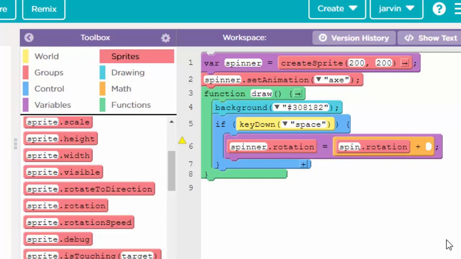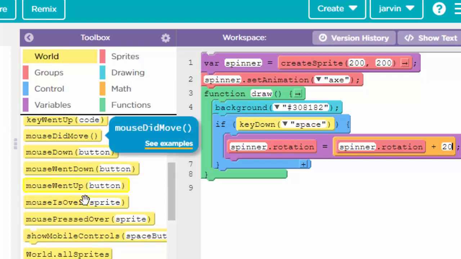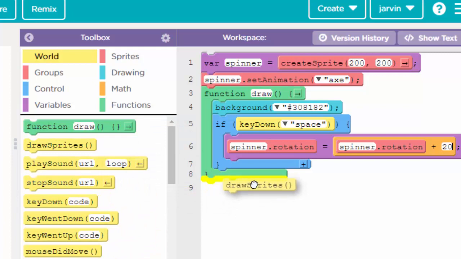This would be spinner.rotation plus 20. That's a counter pattern that will change the rotation of the axe as long as I have the space bar pressed down. It's a conditional event. Now I've got to make sure that I put draw sprites right after the if block, but still inside the draw loop.